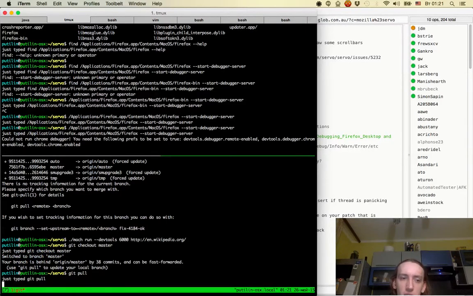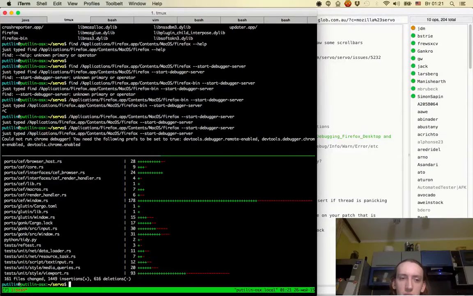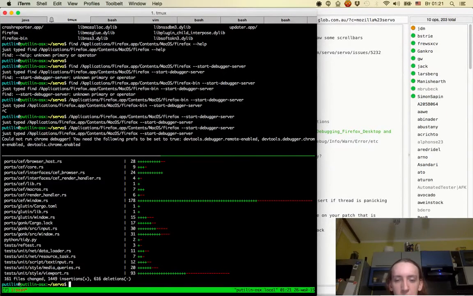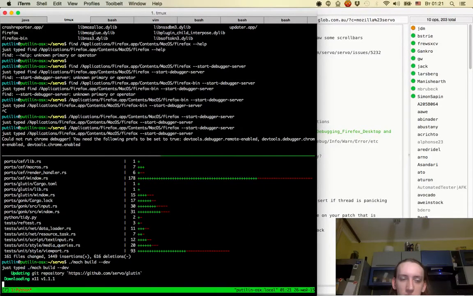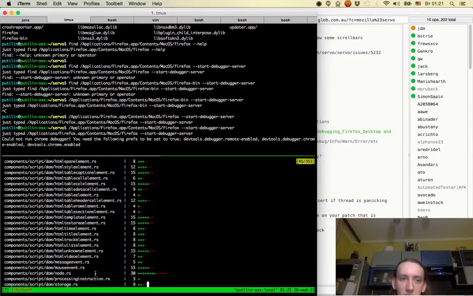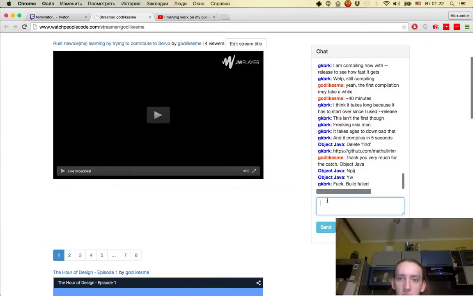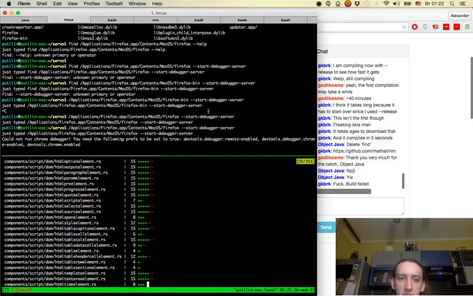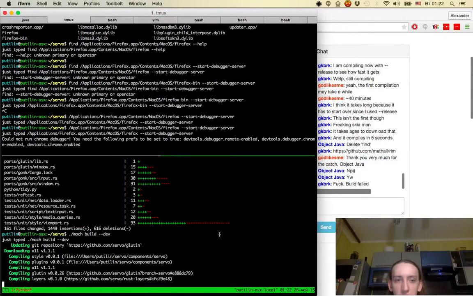Okay, let's make sure that we have the newest version of Servo. I'm wondering how much time it will take to compile this.